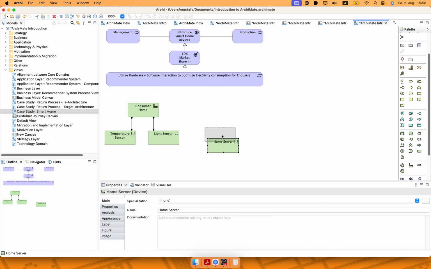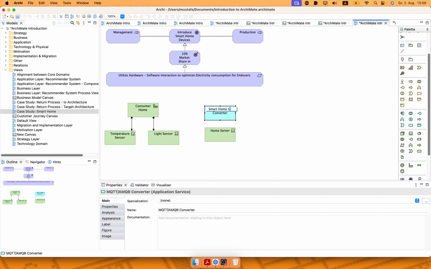And the task this home server performs, what task does it perform? Is this a business task? Is this an application service? We can argue. I will use an application because this is an application. MQTT AMQP converter. You can be more abstract and say this is just an application, a Home Hub or connector. An IoT gateway would be even a better name. So we can call it IoT smart home gateway.